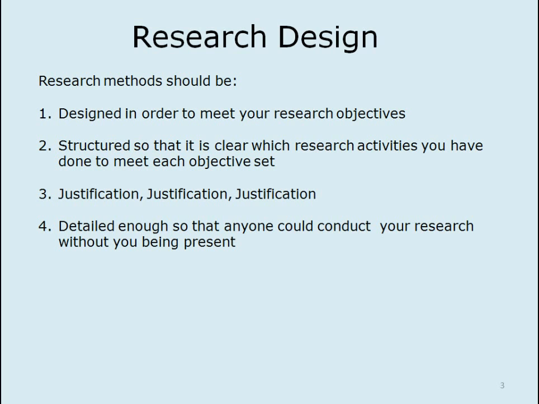Some general advice when you're putting together your research methods for your projects. The first one is to remember that in previous sessions you've been working on putting together a research aim and a set of research objectives. If you haven't got these together yet, you need to start getting them fixed in stone, because they're really important. They're pivotal to what happens in your next section, which is your research design section, your research methods.